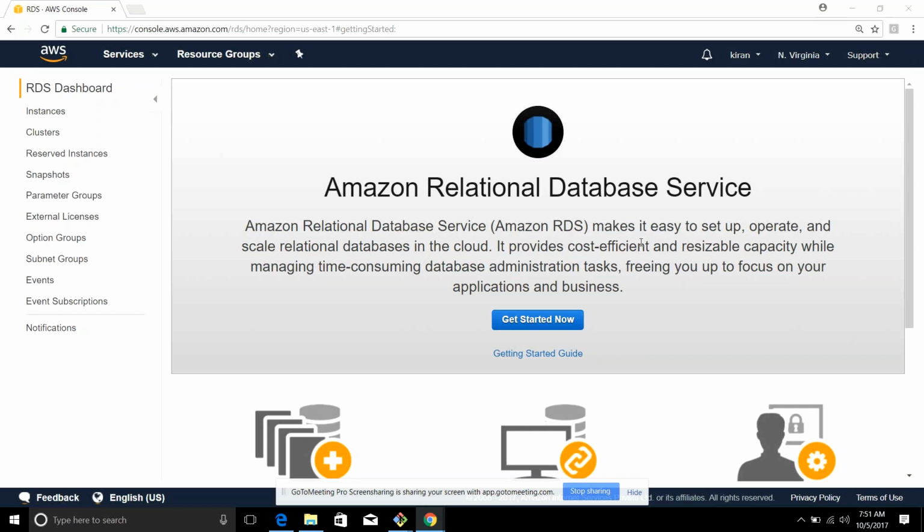Any startup organization, I really recommend you go for this database. If you're into startups, don't waste your time setting up a database by yourself. Trust Amazon RDS. I've been using it for a lot of customers from a very long time, from the very beginning, and it's amazing. Trust me, there are so many features and it's self-managed. Database is really a big headache. If AWS is managing it for us, let's do it.